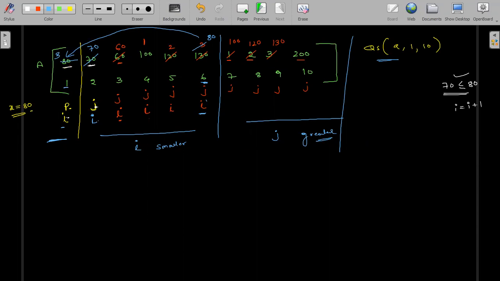Now it indicates very clearly. The I value is the middle element, the middle element for I and J. So here I will write 80. Where exactly is it available? At index 6. Okay, on this side you write now, the left side, and on this side the right side. Now, whatever elements we have, write them. 3, correct? Here 70, 60, 1, 2. Okay? So that's it. Again, after 80, you write 100, 120, 130, 200.